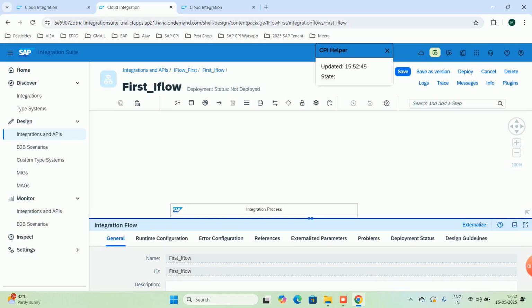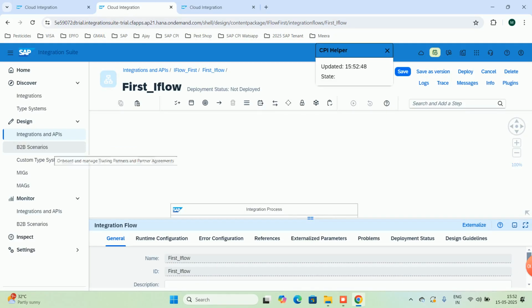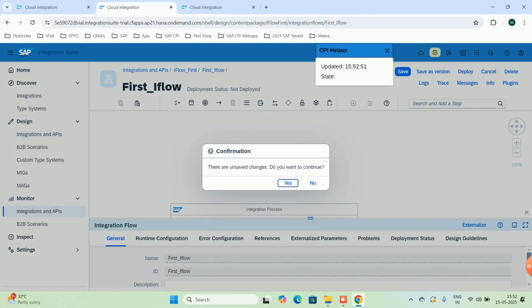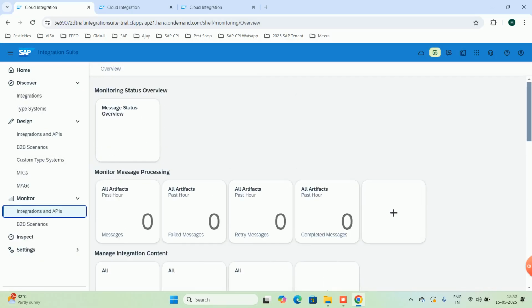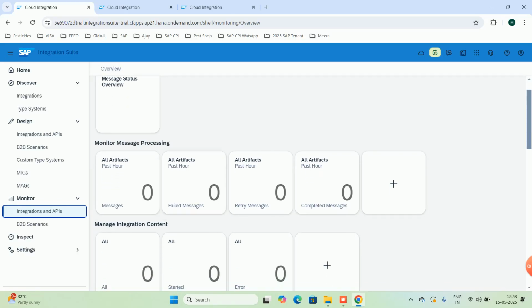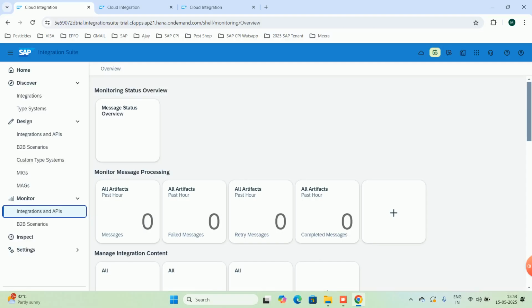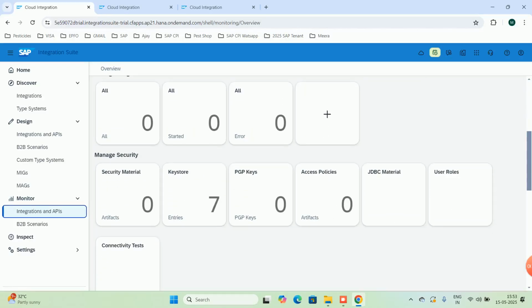I am giving an overview of how the CPI tenant will work. If you want to do it in the monitoring, there are monitor message processing and manage integration content. In monitor message processing, how many are successful, how many are failures, how many got errors, overall it will come here.